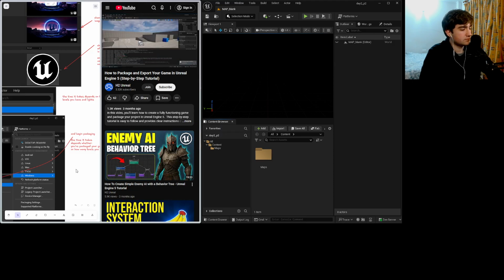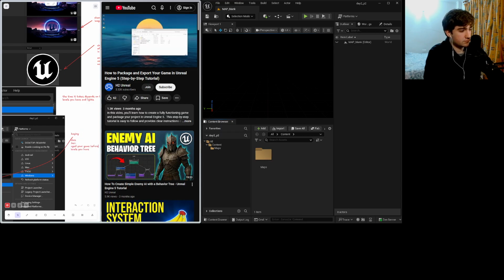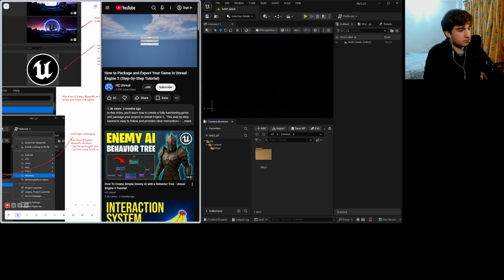You'll be able to see if you have any issues or errors with the building process. If you have any issues, it will tell you what they are, and you'll have to go back and fix them before trying to package your game again. How long this takes depends on whether you've packaged your game before and how big the game is. Once this is complete, you can exit out of your project and locate the file where you packaged your game to. To open your game, double-click on the exe file. Usually this is where you'd see the splash screen, but my game file is so small that it loaded instantly.